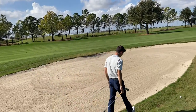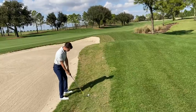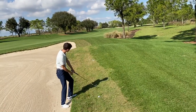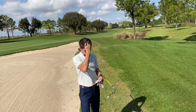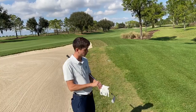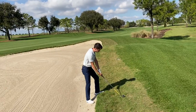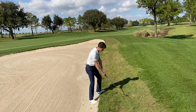We just managed to keep it out of this fairway bunker, but it's going to call for a pretty awkward lie. I have a six iron in my hand — I'm going to have to stand in the bunker here just a little bit for a decent stance. I've got to take my poison and bite the bullet since I had a pretty rough tee shot. Not going to try and get too crazy — no fairway wood trying to put it on the green. I'll keep the six iron and try to get something back into the middle of the fairway for an easy third.